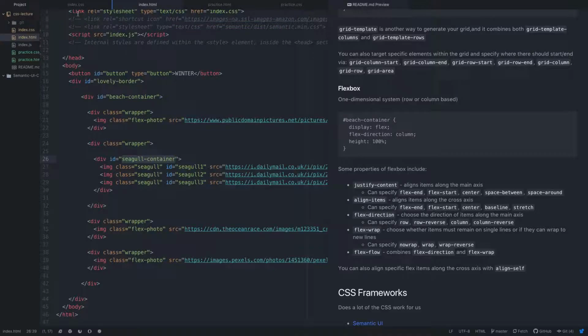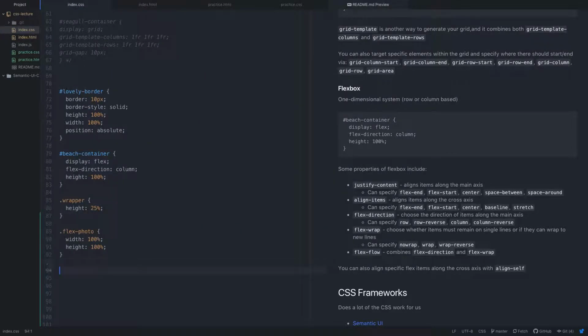So we'll go back to the CSS, grab this ID. This is an ID because we only have one seagull container on the page, and it is specific to the seagulls. So we're going to say display flex, and this flex direction is going to be row.